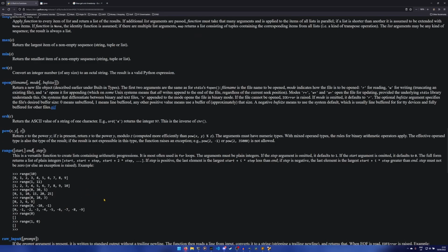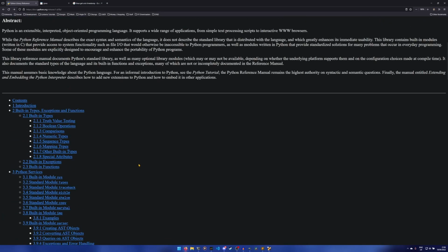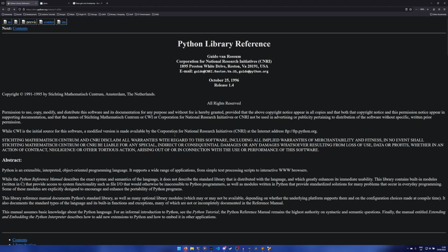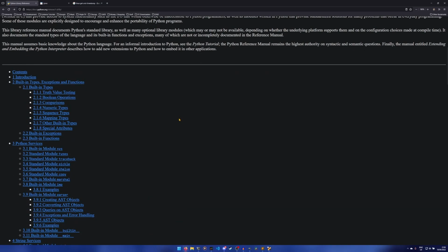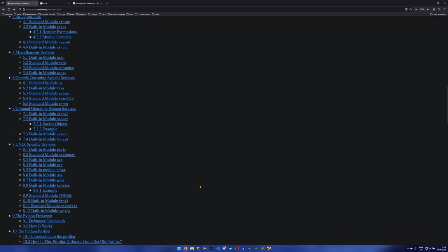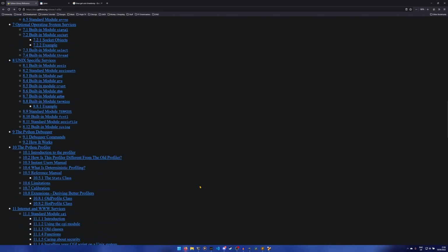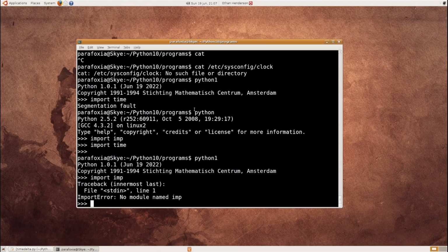Unfortunately, it doesn't look as though there's anything that can help us with the time. Okay, having looked through the docs, I mean, this is 1.4 as well. This isn't even 1.0, and I'm pretty sure actually getting the time is physically impossible. I think it's supposed to be possible. I think it just happens to be impossible because the time module doesn't actually work. Okay, I'm pretty sure that's impossible.